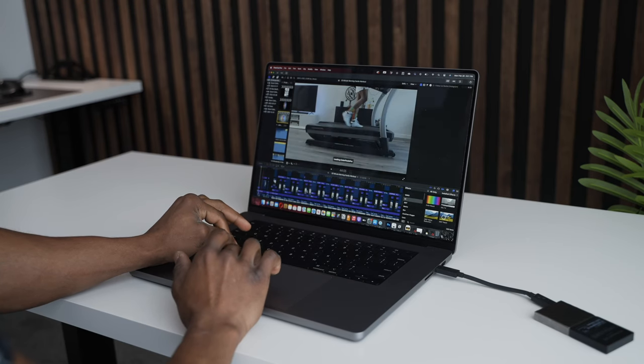I haven't really put the M2 chip to the test yet, but I'm going to be doing that with my next activity — video editing for my fitness channel. I have a video to post tomorrow that I'm making today. Videos are always 4K quality, which requires a lot more processing power. My 16-inch M1 Max has 64 gigabytes of unified RAM, and this only has 8 gigabytes. I really want to see if 8 gigabytes is enough for video editing.